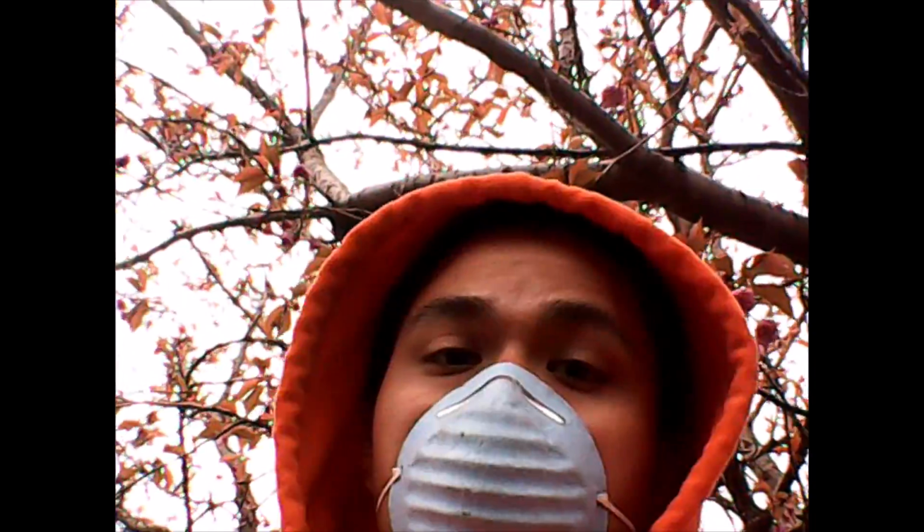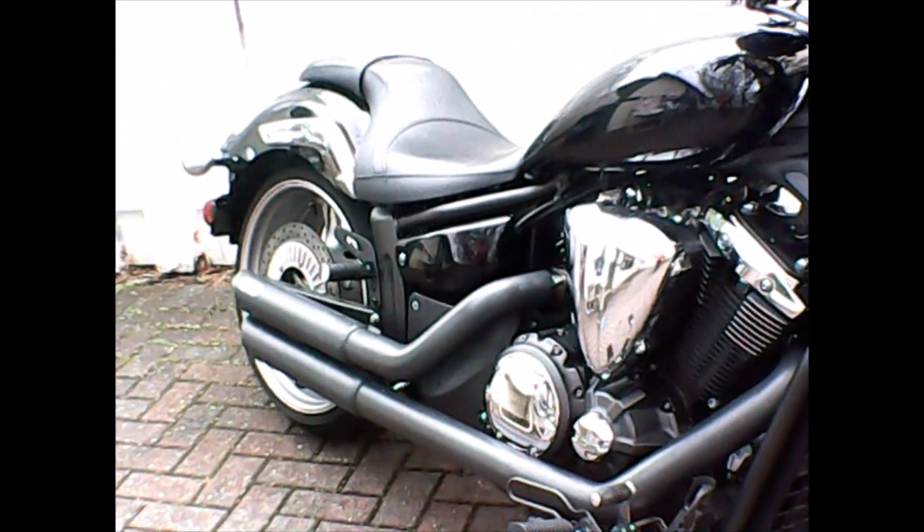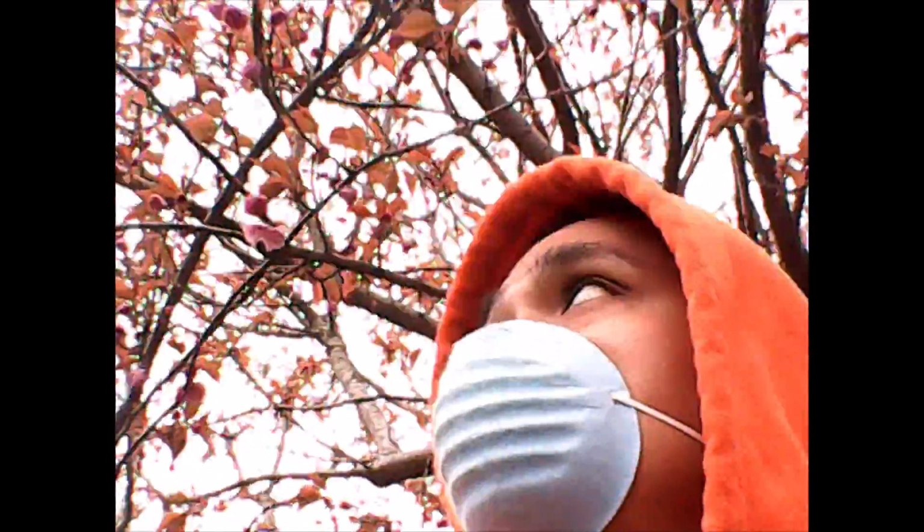I already washed this bike a week ago or so, and you can see the water's beading kind of okay-ish. Still some stains. It's not really beading as much as I'd want it to. I just want it to be nice and shiny. It's shiny now because it's not super dirty. The wheels are still clean because I barely rode this thing. I actually didn't even ride the bike at all.